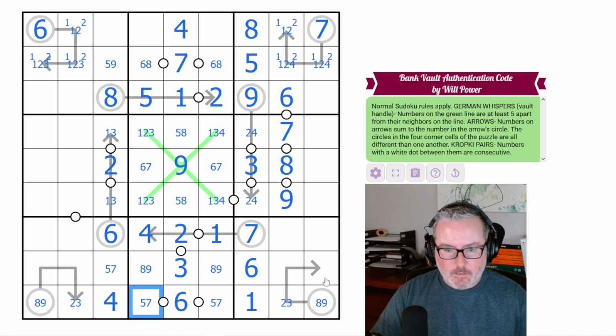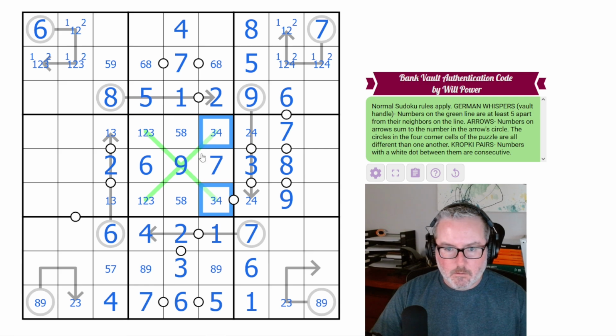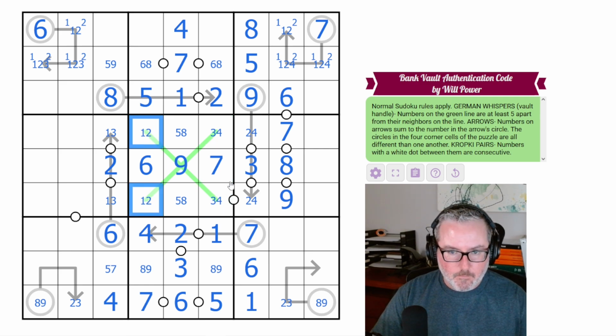That 5 goes down here to 7 and 5. That 7 sees the 6, 7. It's a 5, 8 pair. These can't be 1s as well, so which means this can't be a 3. So it's a 1, 2 pair. This is a 3, 4 pair. These 2 digits are 3 and 9.